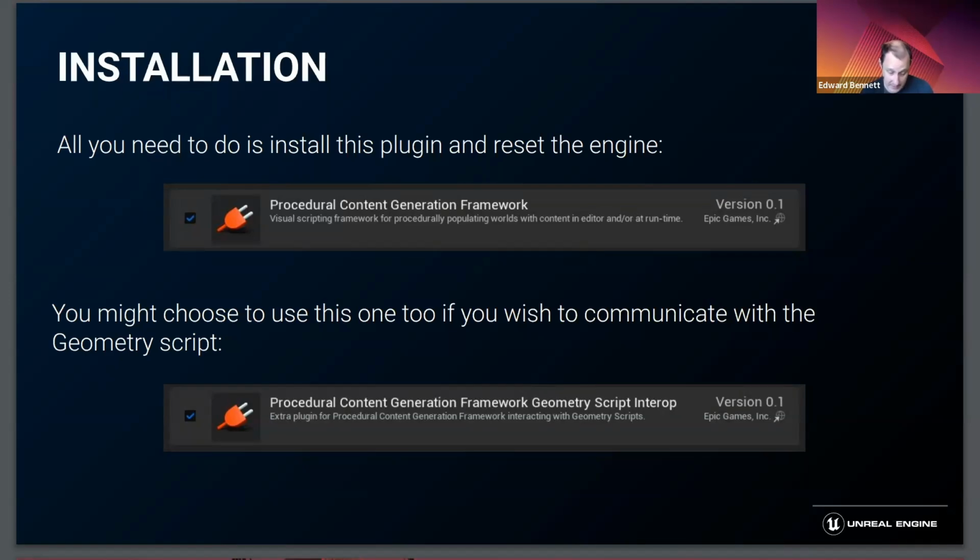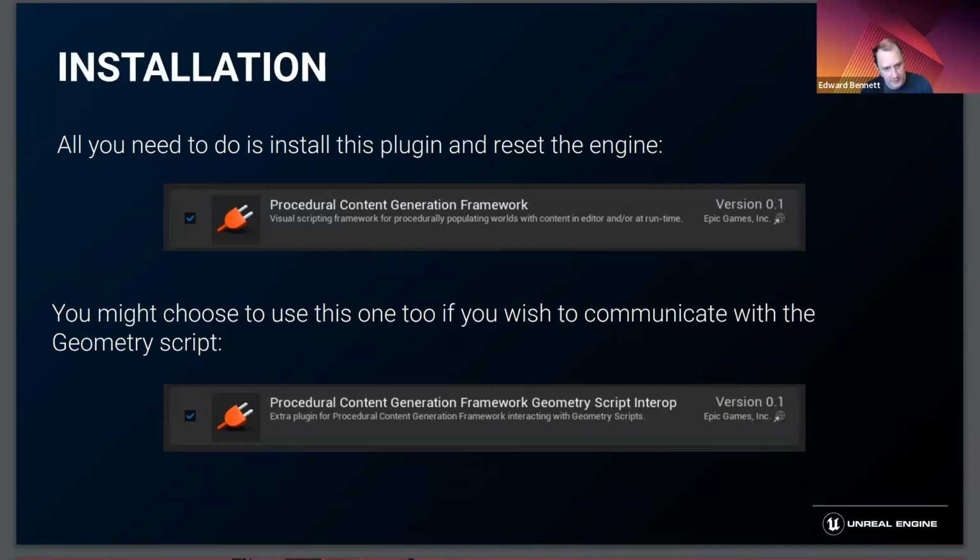This is so you can work with the geometry of meshes, rather than just working with static meshes or actors or something like that, especially if you want to scatter things on certain vertices or elements like that. This is where PCG interconnects with geometry script.